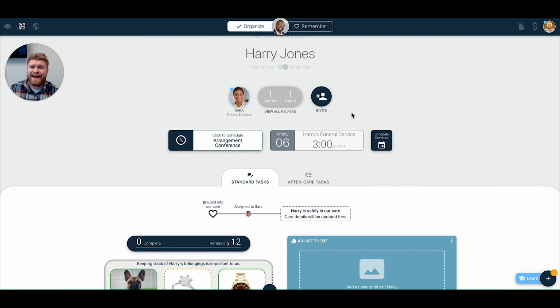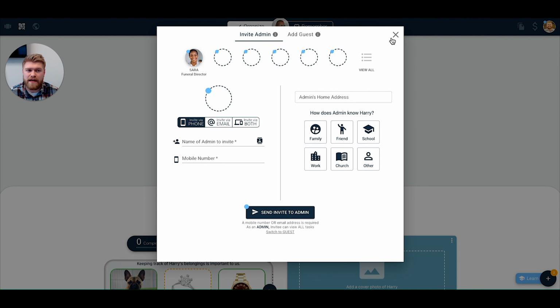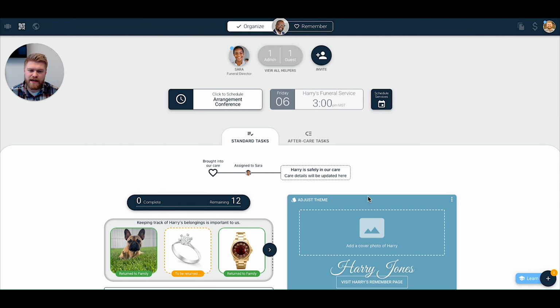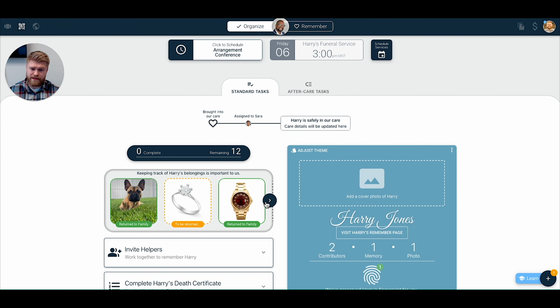So if you invite in a family member, which again you can do via email or text message, they'll receive a link where they then set up a unique password. Again, we want to make sure that we're protecting their loved one's information as much as possible, which is why we require that password. But once they log in, they'll be able to see any belongings that are recorded for their loved one's case to verify. And this is my actual French bulldog. Her name is Denali. I've used her on several demos before, so we're simulating her as a dog statue as a belonging for this particular case.